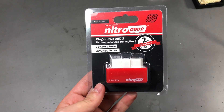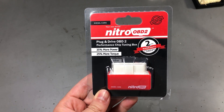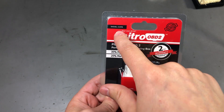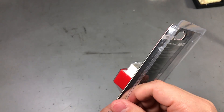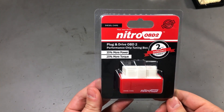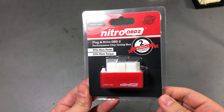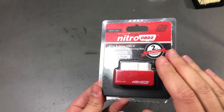Now back to our topic. Notice this is especially designed for diesel cars — it says it right here. And since it's using the buzzword Nitro and OBD2, this sounds like it might just work. For sure some company has invested time and money into finding the secret sauce to put into this thing to make it work and boost performance.